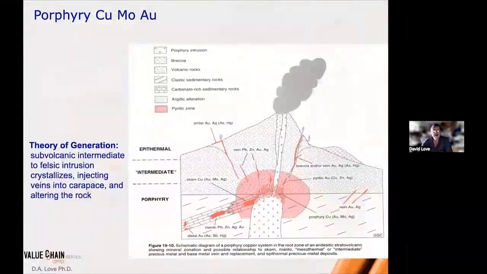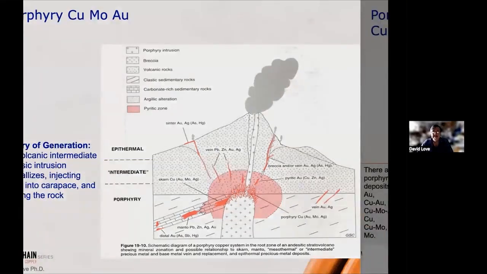This is a model for how we think these kind of ore deposits form. Somewhere underground, under a volcano, there is a subvolcanic intrusion which solidifies, crystallizes. It comes in the molten state, and then a whole carapace or cap of vein stockwork gets introduced full of copper-bearing veins and altering the rock that the veins cut, and perhaps introducing disseminated copper to those rocks also.